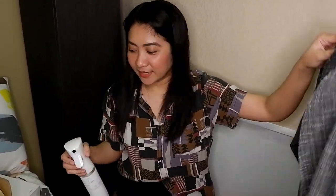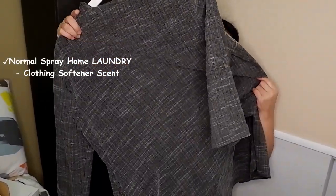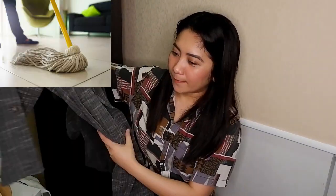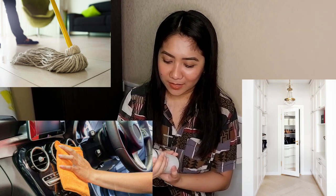Yeah. Then I need to hang it and leave it until it's dry. I started to smell the freshness and the cooling also, the combination of oregano and the lavender and rosemary. Feels clean though. Aside from clothes, linen, and bed sheets, like I mentioned earlier, you can also use it on house cleaning items like mops and cloths, then also the gaps that are not within your reach, walls, bathrooms, and your vehicles, your car. So this is like totally a one-stop spray.